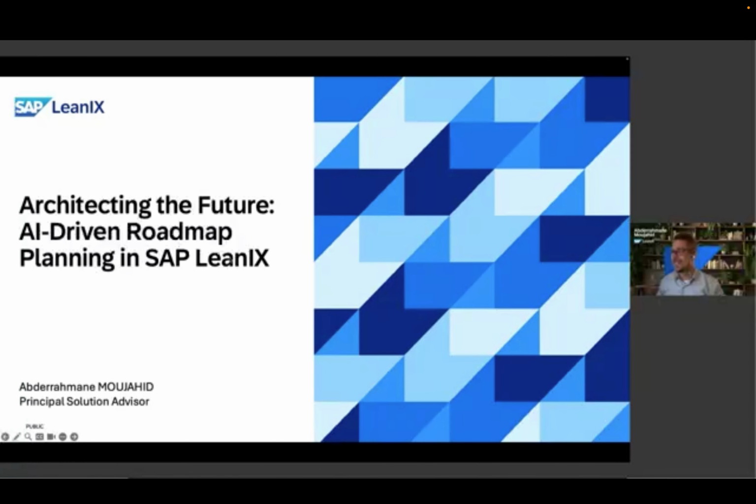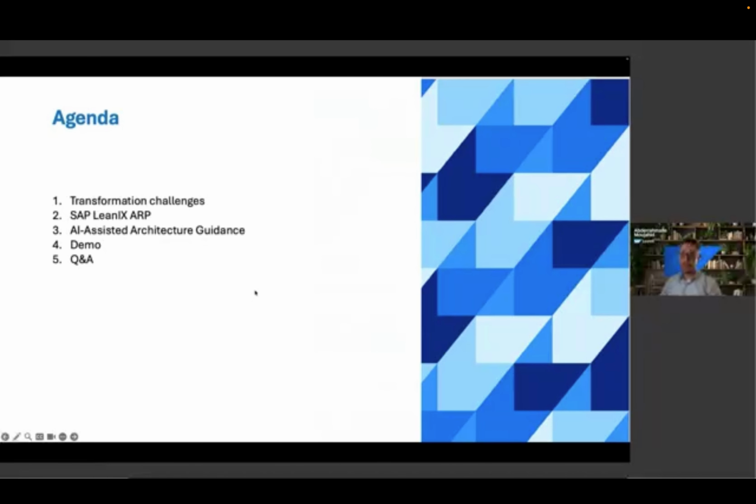All right, now let's start with what I want to show you. So what you see here is just a quick agenda. I still have 35 minutes. I'll do my best not to spend lots of time in the slides, and I will jump directly into the solution. My part is more about how you can drive your transformation, all right?